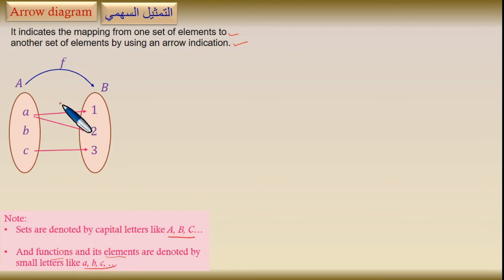So now here, is this relation a function or not a function? Just recall the definition of function. What does it say? Every input must lead to exactly one output, right? But here the element a leads to two outputs, that is 1 and 2. So just recall example 3. As per example 3, it is giving two outputs, then it is not a function, right? This relation is not a function.